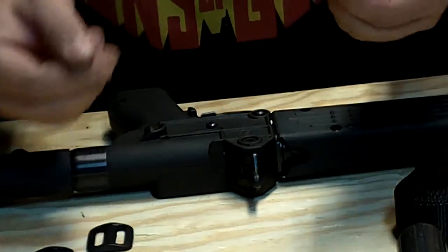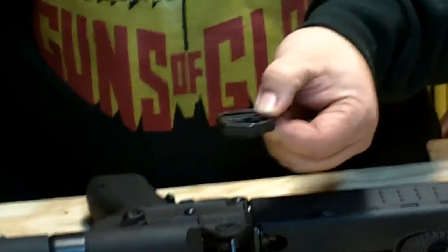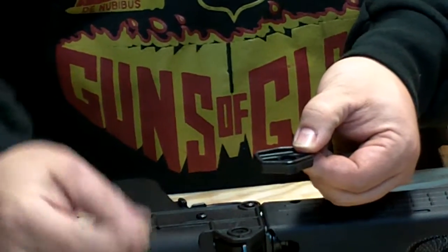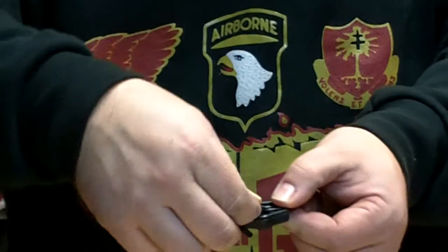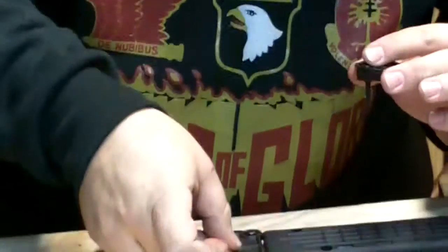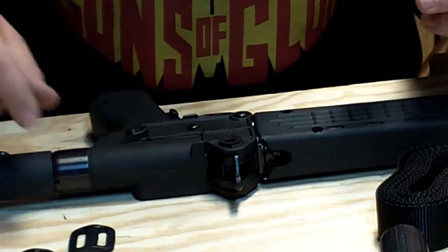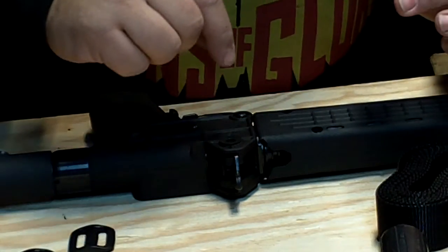Take your sling attachment and take this little T-piece, slide that down in there. Then take the washer that came with it and set it on top of that. We're doing it from the top — it'll only fit one way. Set your long screw in, then take your beveled washer and set that right here on top of the mounting position, left side of the site.